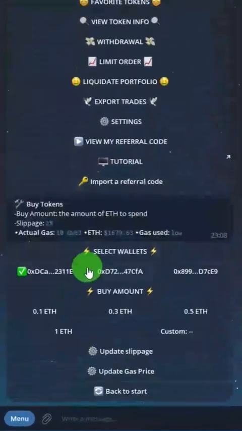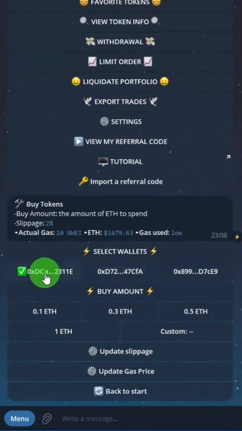As you can see, SparkBot has provided a quick way for us to select the wallet we want to work with, and the buy amounts are already pre-filled as 0.1, 0.3, 0.5 and 1 Ethereum. This can also be overridden by clicking on the Custom button. In this example we will buy some Volt-ENU tokens. So let's click on Custom.